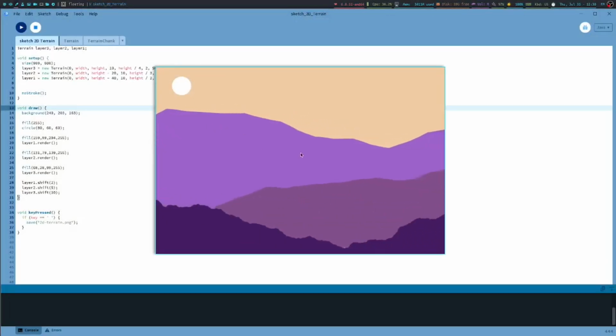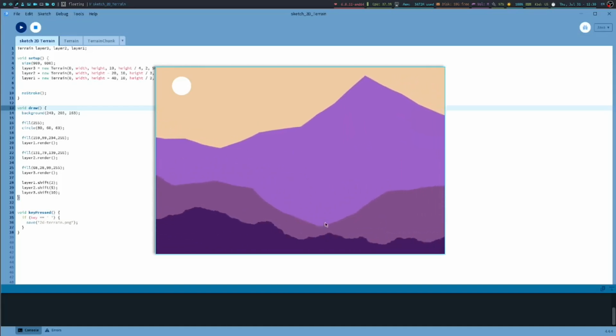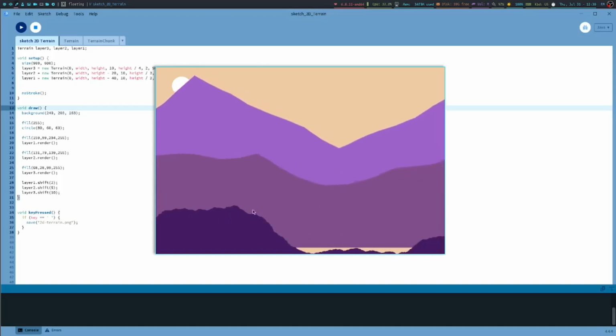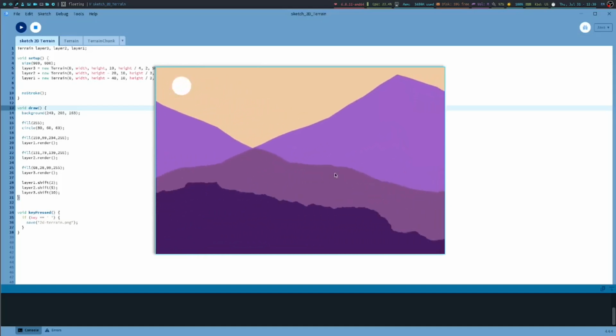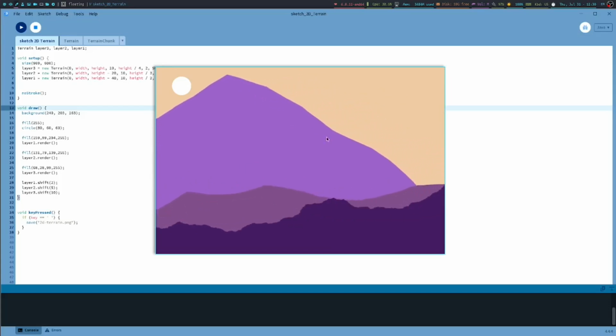As you can see, we have created three terrains with the same algorithm, the midpoint displacement algorithm. Their differences are in the level of detail. As you can see, the front one has more detail, and the one at the back is much less detailed, and also the movement speed differs.